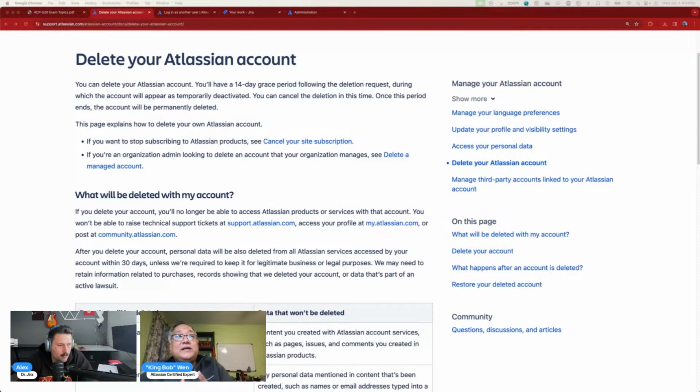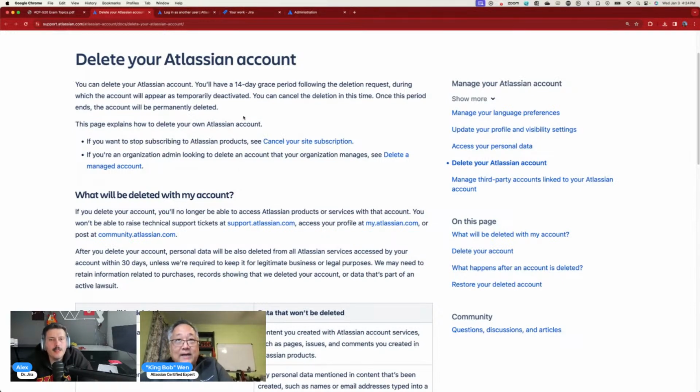Because it is controlled through Atlassian Access and verified domains, your company has control of whether or not that Atlassian account exists. If it's unmanaged, you have the control of whether or not that Atlassian account exists. So when we're talking here about deleting your Atlassian account, this means it is not a managed account.